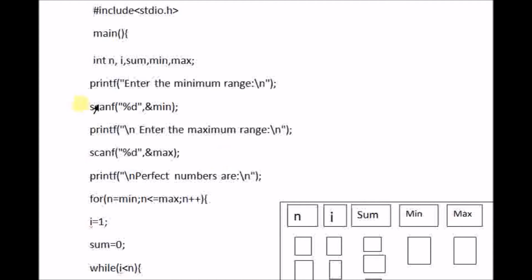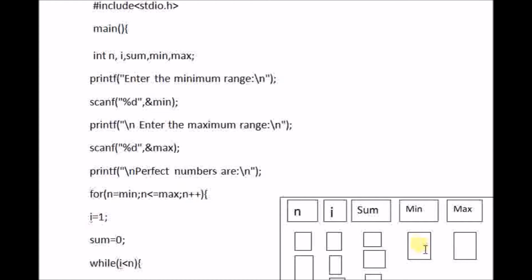So starting from here, this is the main function and the declaration part. Then we have the output statement as enter the minimum range. We will accept the value here of minimum value. For example, minimum value is 5.